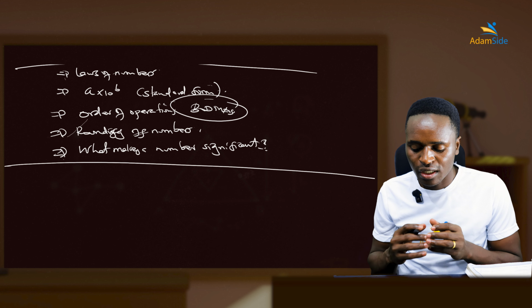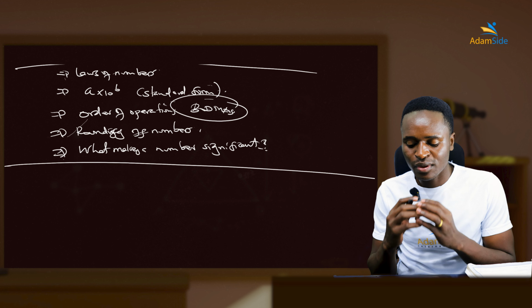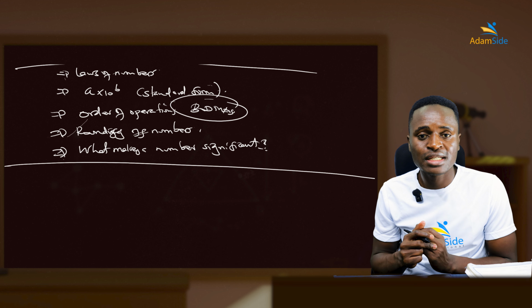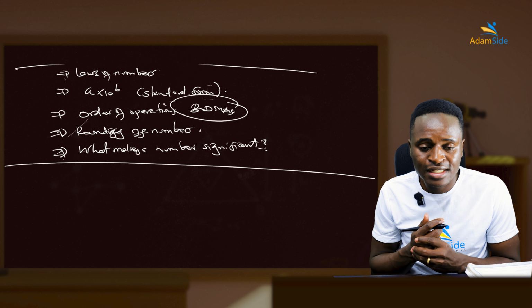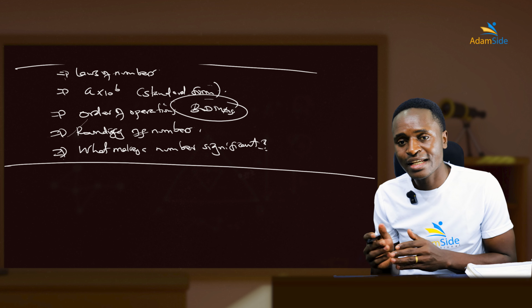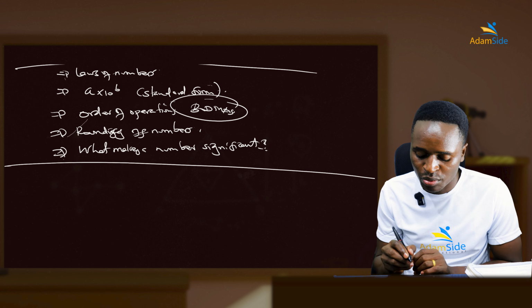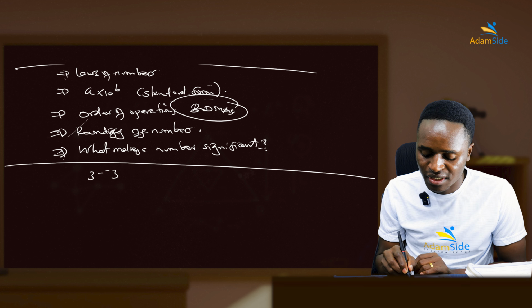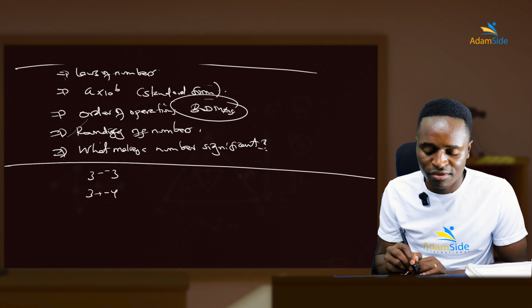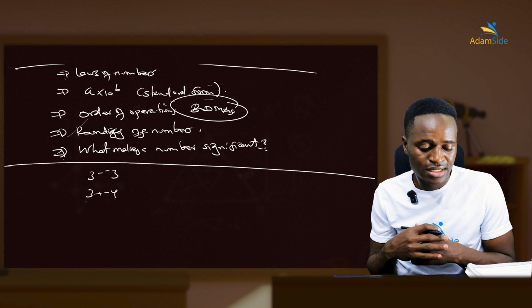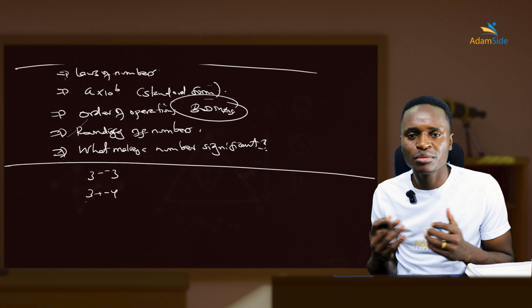But I can now extend it, maybe to fractions, or to negative integers and laws of integers: when negative and negative follow each other, or when we have a positive and negative next to a number, what's the effect? For example, 3 minus 3. Or if you have negative and negative, or 3 plus minus 4, how do you solve this mathematically? Those are the areas where most students fail, especially in the core paper of IGCSE.